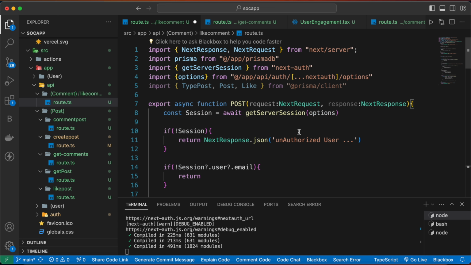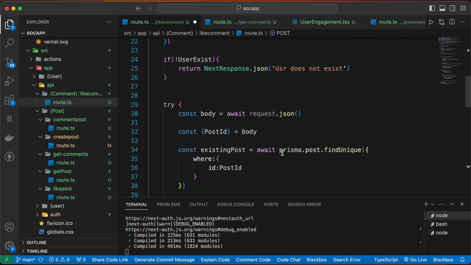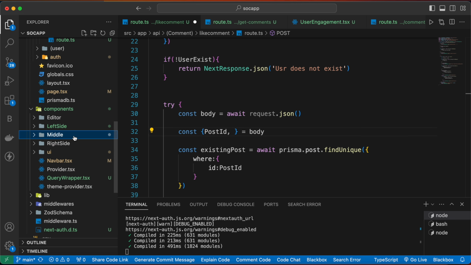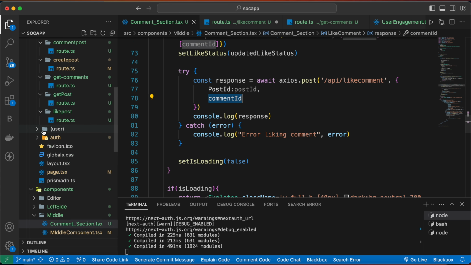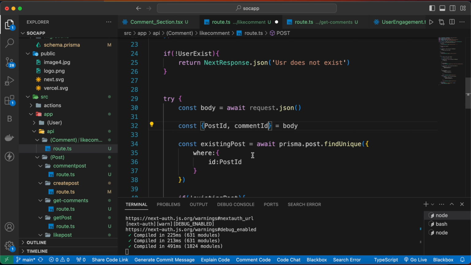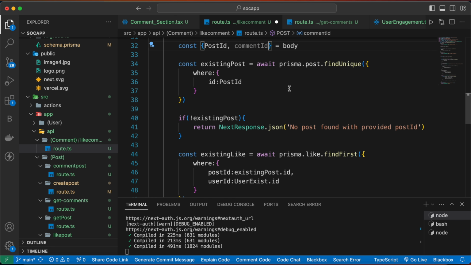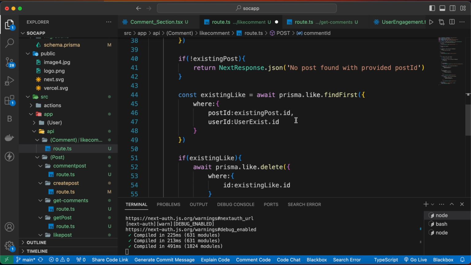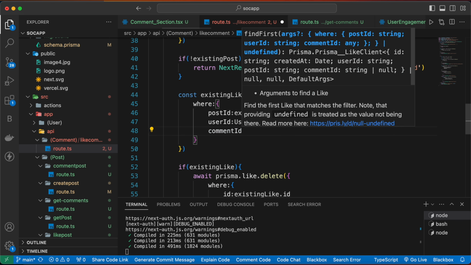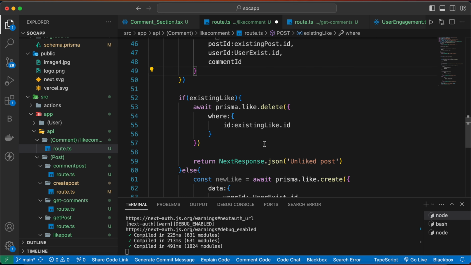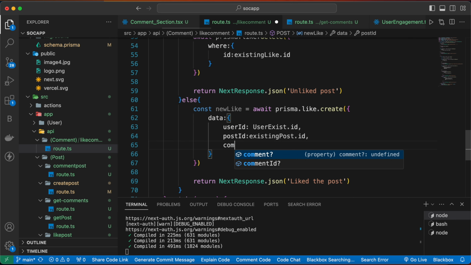This time we are going to get post id as well as comment id. So let's go here and let's see what we are passing. So this is the comment id, and then add it here, and now we are going to add one more condition that comment id will be the comment id, and here as well.